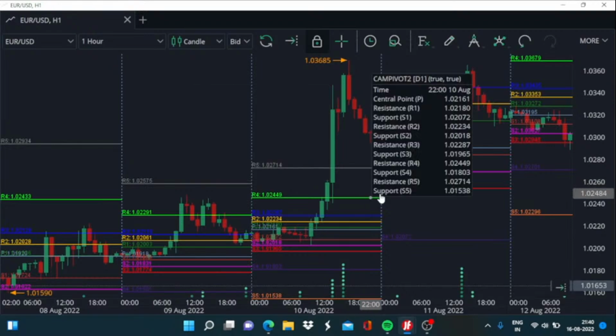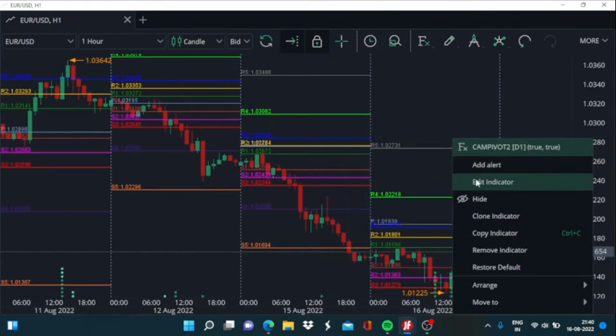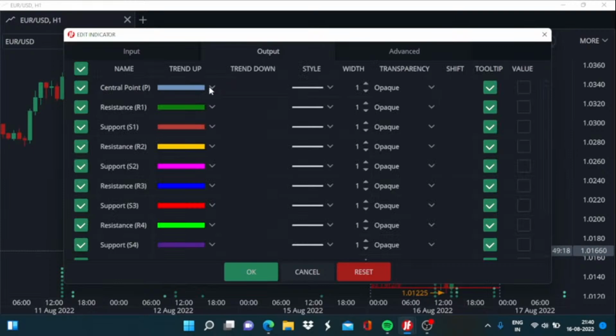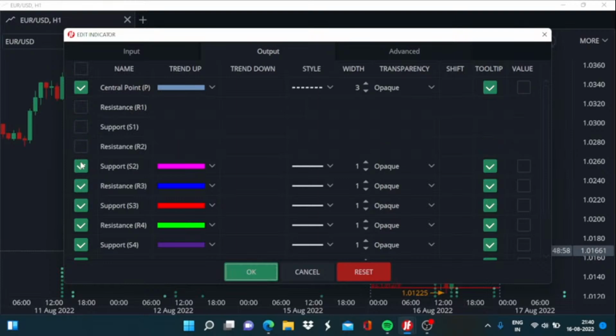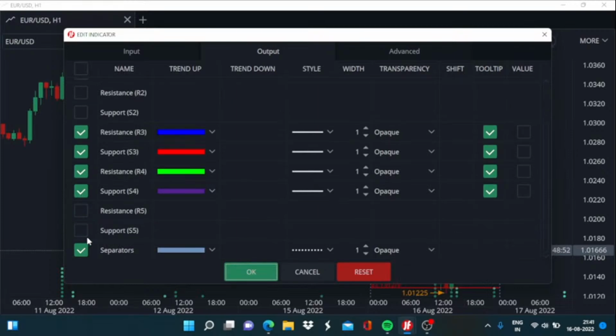So there is a good setup which is likely to help us in figuring out the price levels to trade on. Now I will remove these historical levels so the chart doesn't look too cluttered. We want to highlight the central point, so for it to be prominent on the chart, we will style it up and increase its width also. And as I said, not all the support and resistance levels carry equal weight, so we can even opt out of certain support and resistance levels if you feel like, and only certain levels will be there.